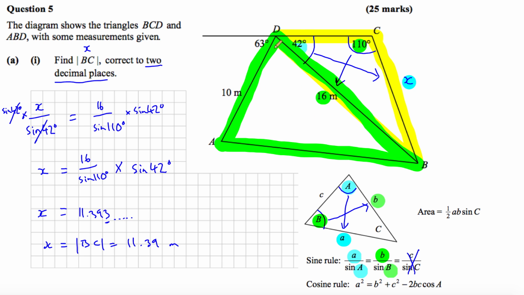And we've no angles. Now, we should though be able to work out this angle here, because this is 63 and this is 42. So 63 and 42, if we add them, that's 105. So these three angles, 1, 2, 3, should add up to 180. They're angles in a straight line, so 180 take away the 105 leaves us 75 degrees for here. So that angle there is 75 degrees.